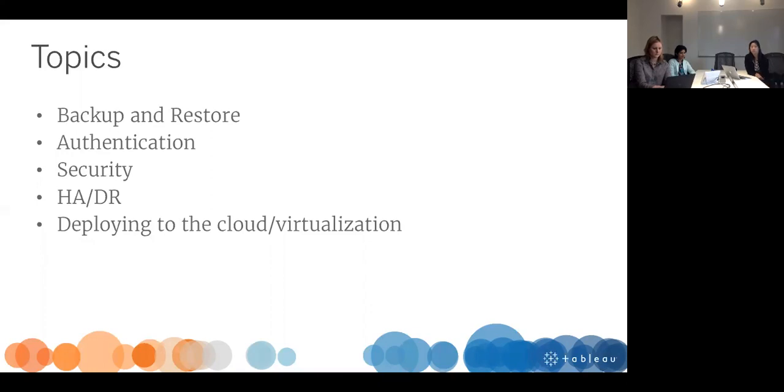It's in alpha. We've tested against OpenLDAP, AD, and a few other providers. But we'd love to have more feedback. So if you're interested, please get in touch with us. Or even if you have an LDAP provider you're using that's different from what Owen's mentioned, we'd love that feedback on what you're using today. Yes. Okay, we've got another question.